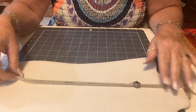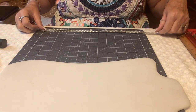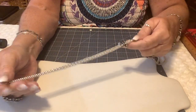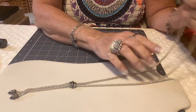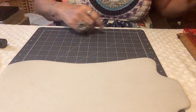This is really cute. This is like a lariat. The lariat goes up and down anywhere you want it. And it's approximately about 36 inches, maybe a little longer. Like I said, it moves. So since it does have some wear, let's just do a dollar on this. That is a complete giveaway there.